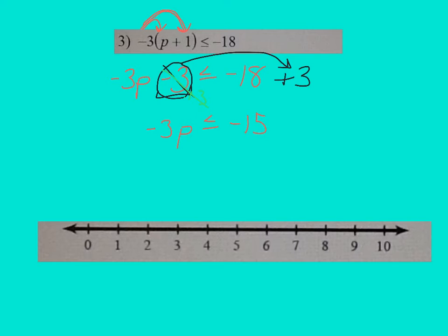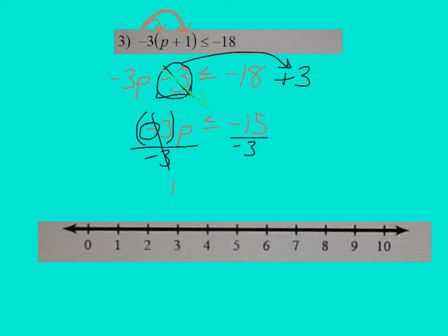Now I'm going to look for my next step. Is there any addition, multiplying, dividing? Be careful. A lot of people will see that negative and think I'm going to add 3 to both sides. Well, that is actually a mistake, because this is -3 times p. And I mentioned in the video, we can even think of this as -3 times p. So I'm going to divide by -3. That will be 1. And I'm going to divide this side by -3.